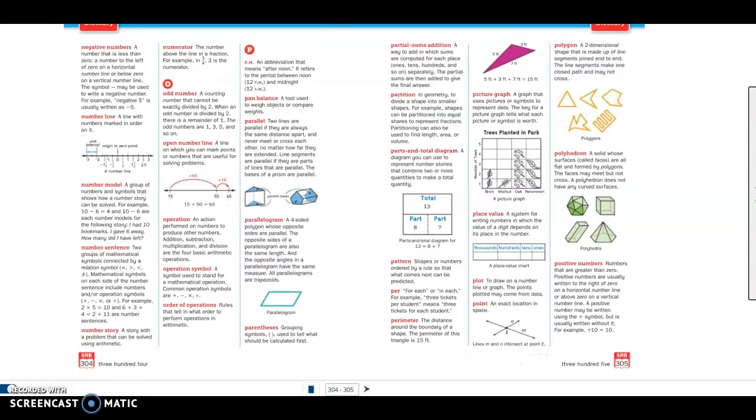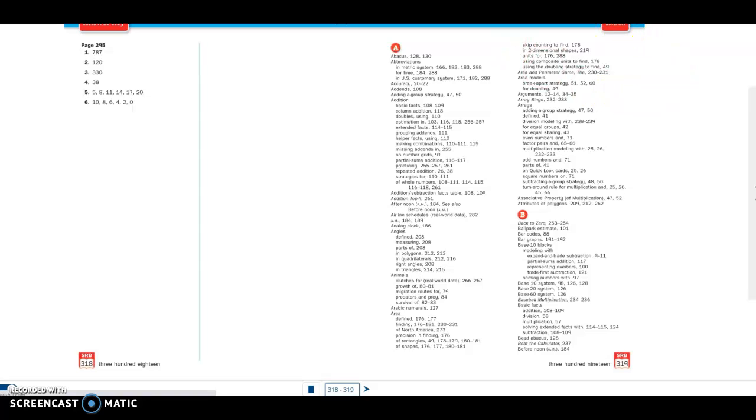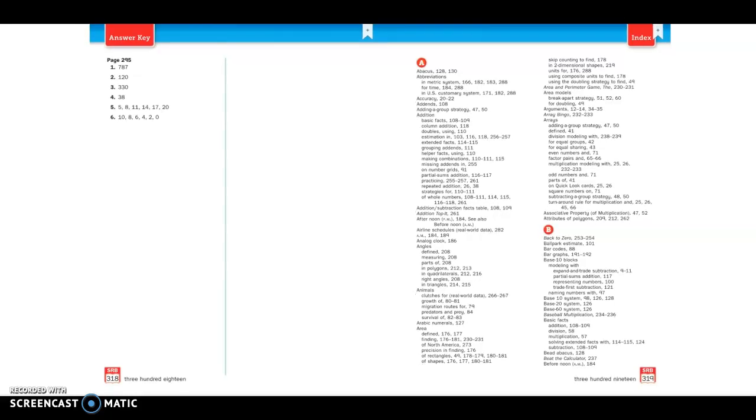Now let's take a look at the index, and I've already looked this up and I know it's on page 319. So again, down at the bottom, I'm going to highlight those numbers, type in 319, and click go. And it took me right to my index. Again, it is laid out in alphabetical order. And it's a little bit like the table of contents, except it just says a word, and then it tells us on what page number we can find that.